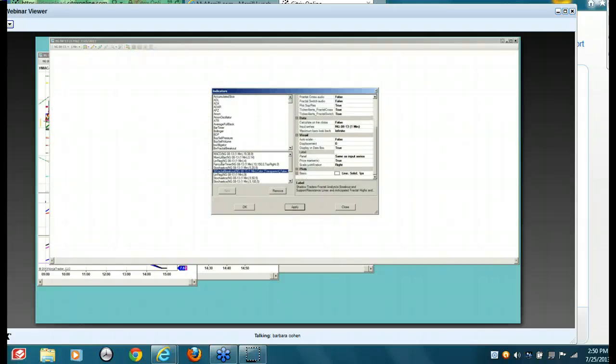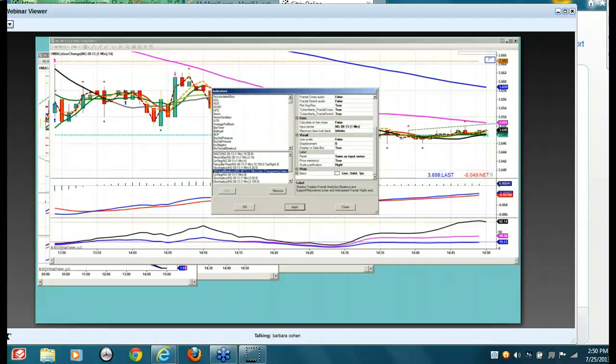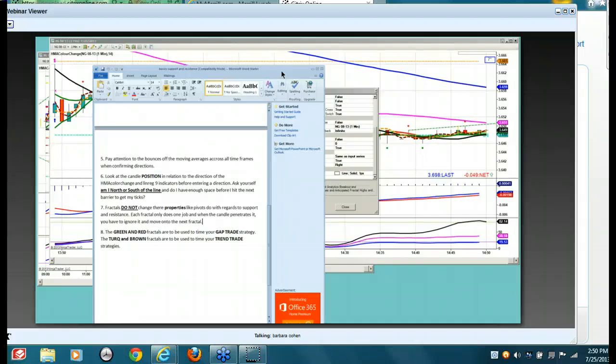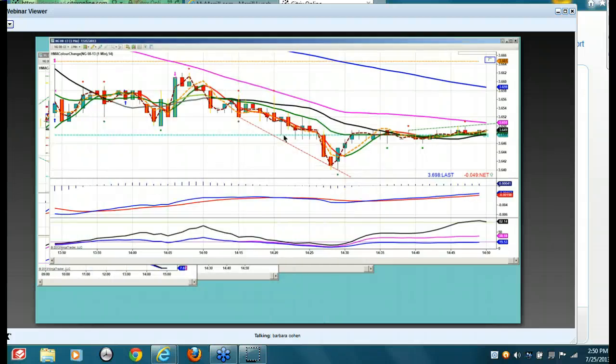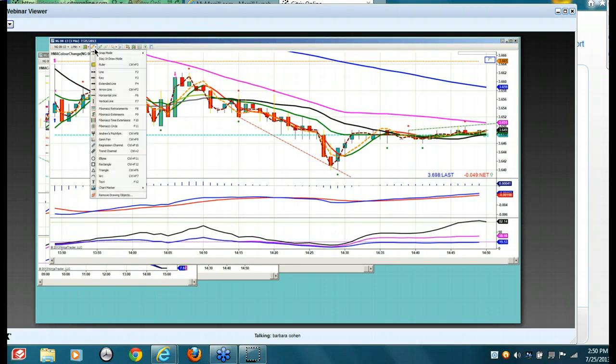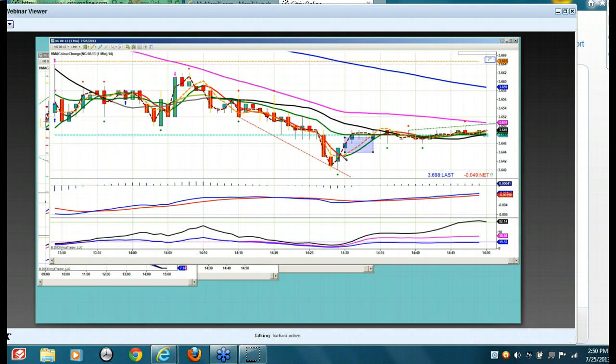And follow the principle that you're just looking to see when it hits, gives me my high, and I'm ready to do my gap trade or reversal. Perfect time to do your counter trend. So here you go, now it's simple because you've only got one line to deal with. We got the circle with a dot, we hit the red fractal, I'm above the HMA, I've got enough spread before I hit resistance, time to do my gap trade. And you just practice that. That's all you need to practice.